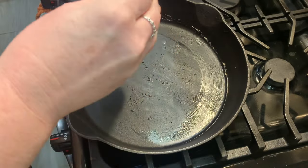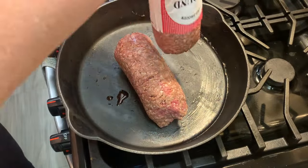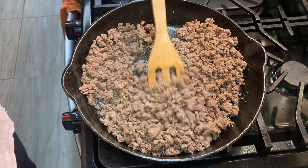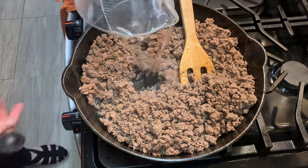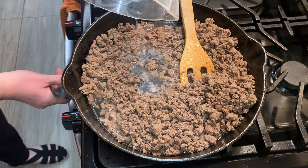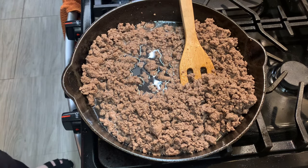Friends, this is so easy to make. It's ridiculous, and people, I guess, don't realize it. So all you do is pretty much just brown some ground beef, drain the grease, and turn it into taco meat. You can buy burrito seasoning at the store, but it tastes the same as taco meat.